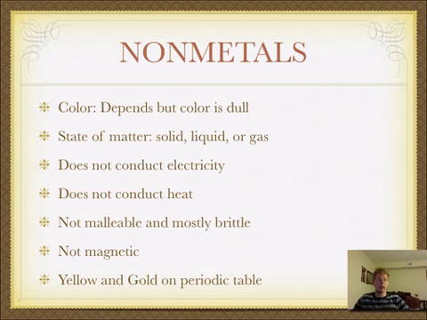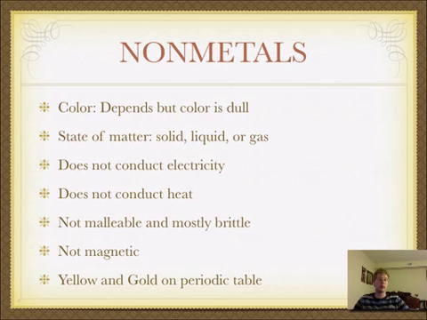Nonmetals, on the other hand, their color depends on the element, but in general, their color is going to be dull. They are generally not shiny. Their state of matter can be a solid, liquid, or gas. They do not conduct electricity. They do not conduct heat. Nonmetals are all non-malleable, and most of them are brittle. You can find some exceptions to that, like carbon.